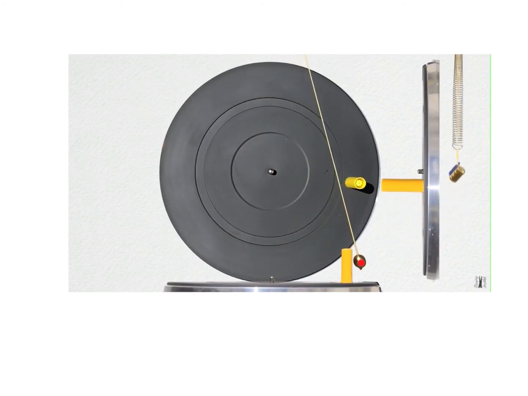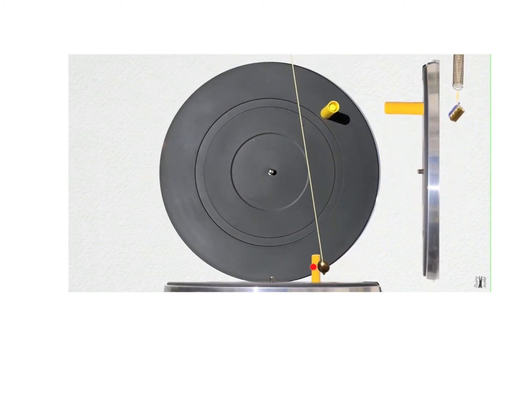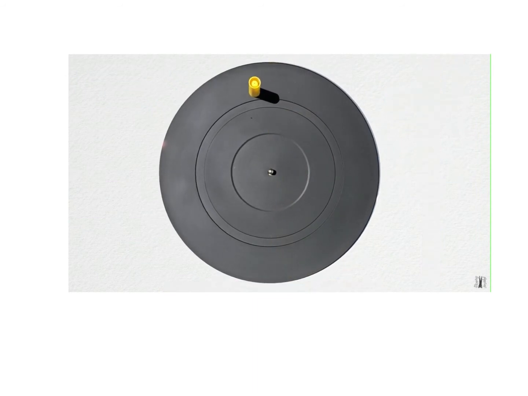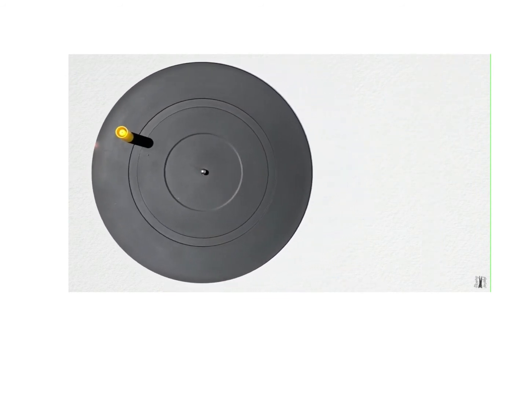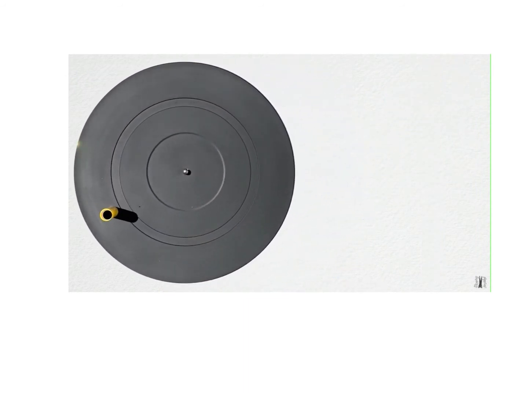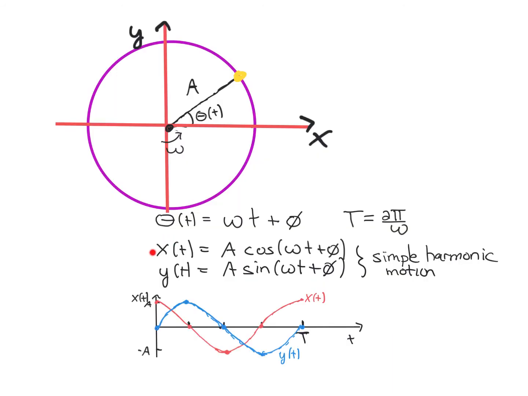So these kinds of motion that we've defined mathematically as simple harmonic motion are easy to realize in the actual world with simple things like masses on springs or pendula. And it's useful to make a graph showing what these functions x of t and y of t look like as a function of time.